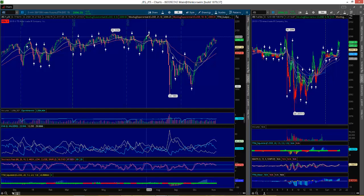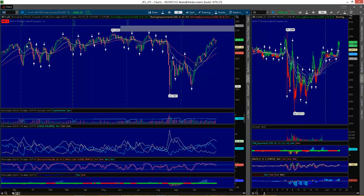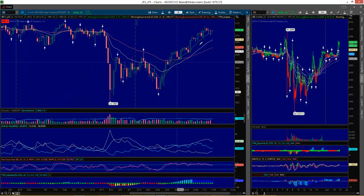But I think what they want to do is try to soften the blow to the markets. I think they want a more gradual decline instead of just a tank. They don't want to repeat what happened back in August of this year. As of right now, the futures are up 2.5 points basically. Nothing I'm really looking at so far. I'll put out fib levels later.